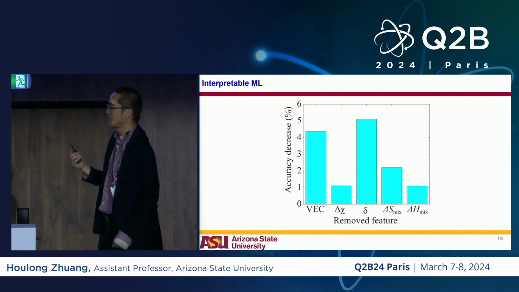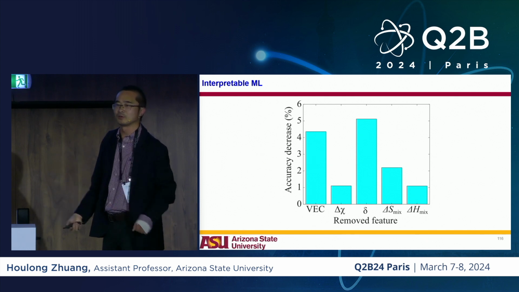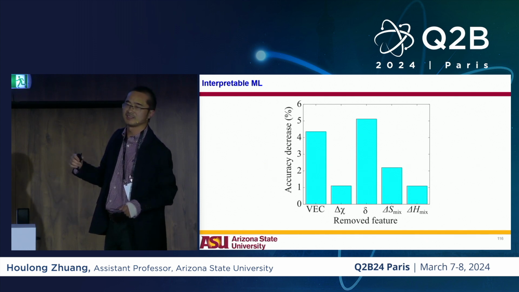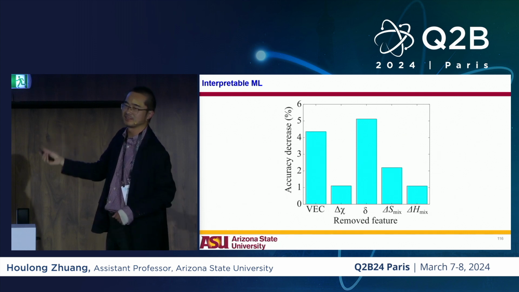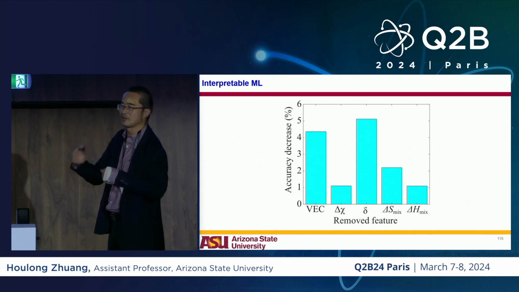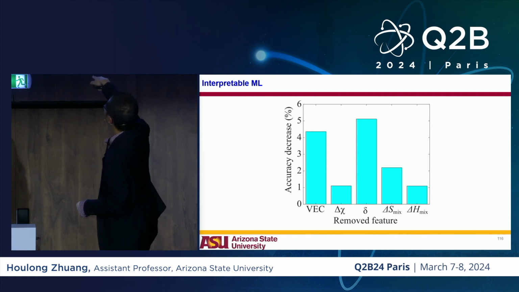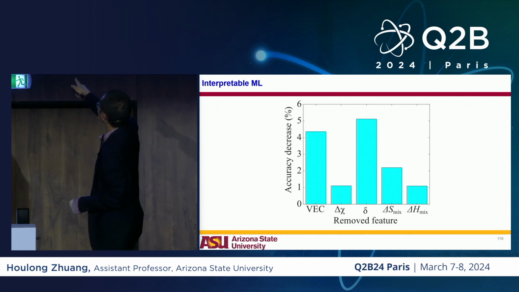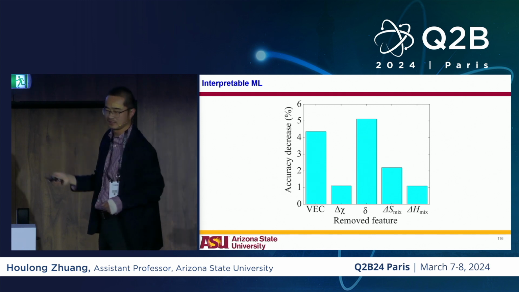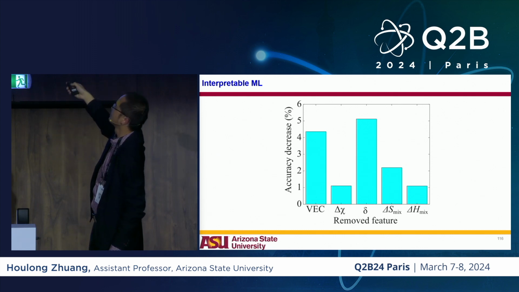And we also try to see which features play the most important role in affecting the testing accuracy. Right? We use a deductive method where you remove the input features one by one and then retrain the model to see how the testing accuracy is affected. And you can see here that one of the features, especially the middle one, the atomic radii difference, affects the testing accuracy the most. So we try to do interpretable machine learning.